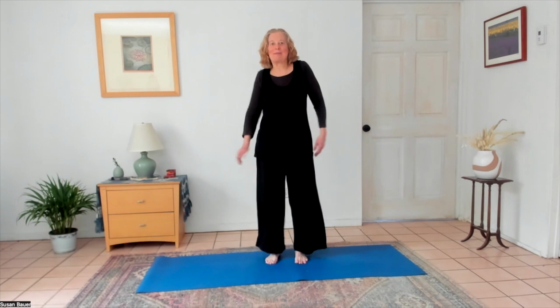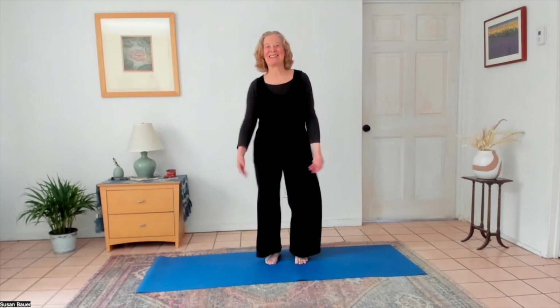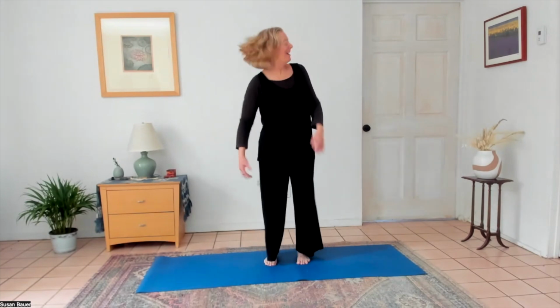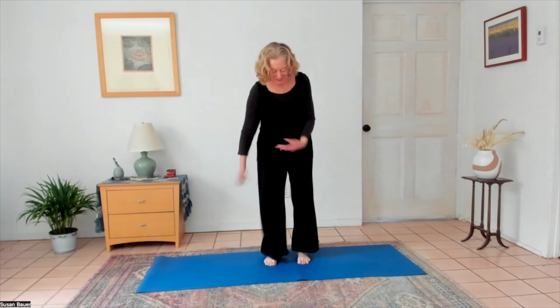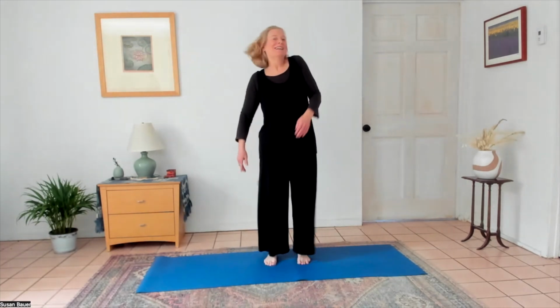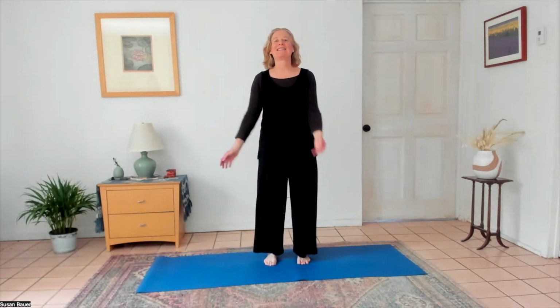And we're going to just take a little jiggle wiggle through your wrists. And can you let that travel up into your elbows, into your shoulders, into your neck and head, maybe down through your spine and hips and out through your legs. And just finding how that would feel good in your own body. Might be very gentle or very wild. And then letting that begin to settle out.